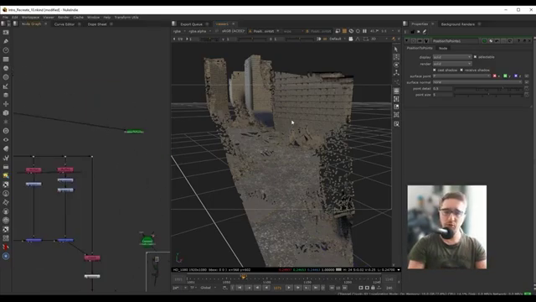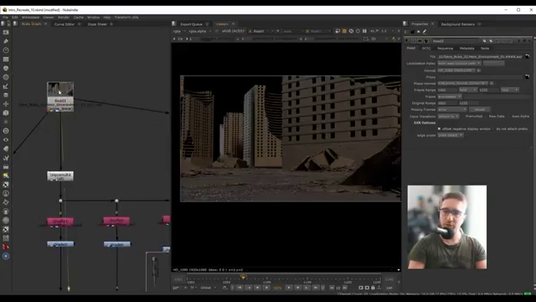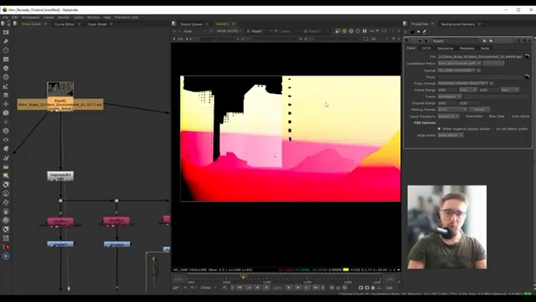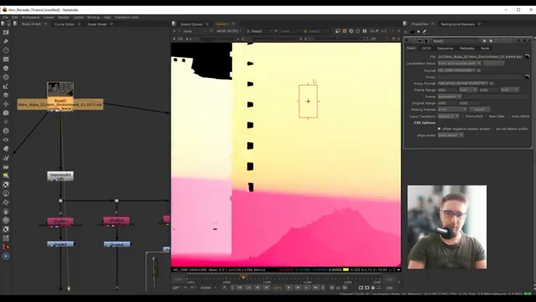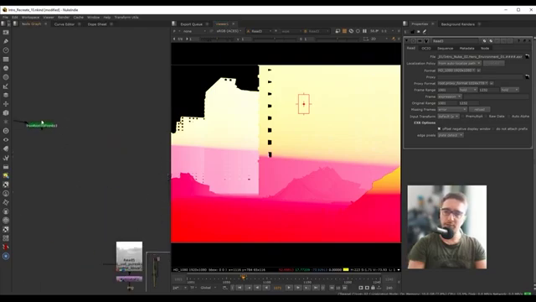So if we were to press tab and just look at our world position, I'm going to look at our render and set this to our P value. We can see that as I hover over the pixels here, if I just sample this region, this surface of the building has a coordinate of 52 on the X, 17 on the Y, and negative 73 on the Z. So this is how our position to points knows where to place our pixels in the 3D space.